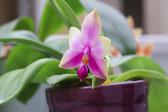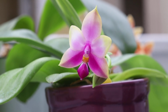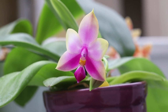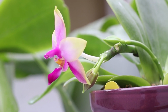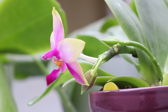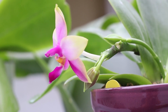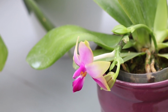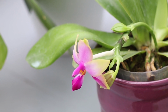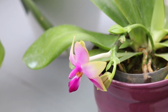My bellina variety Murtoniana is in bloom, and I love this plant. It is really beautiful and really striking. It is the wild or jungle strain version of the bellina, so it has a more reflexed flower presentation, and the coloration of the petals and sepals has more of that purple bleeding throughout that yellow background. So currently it has 1 bloom and it has 2 buds in progress on 2 different spikes. So I'm thinking that as the first bud will fade, then the other 2 will come into flower. These are kind of sequential bloomers, so it will just continue blooming throughout the summer season.